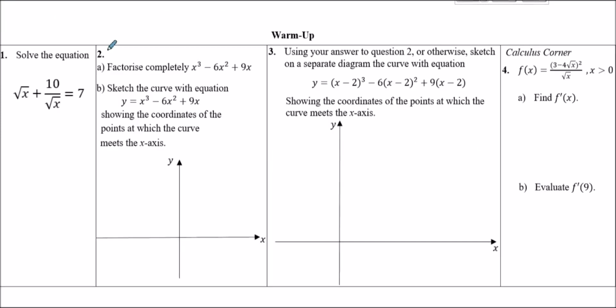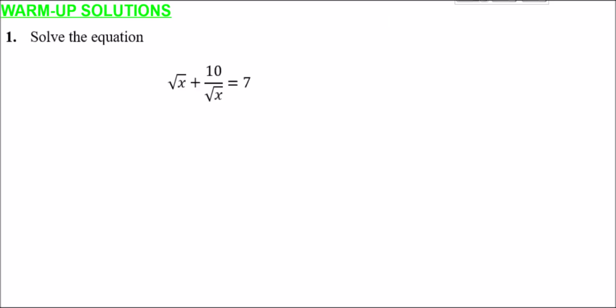Here they are. 1, 2, 3, 4. I'd like you to copy these down if you can, then attempt them, and then only play the solutions when you're ready. Or if you can get a printout of this, even better, but only look at the solutions after you've attempted them. You won't get any benefit from just copying out my answers. Okay, so when you're ready, pause, then press play when you want to see the solutions. Okay, so here they are.